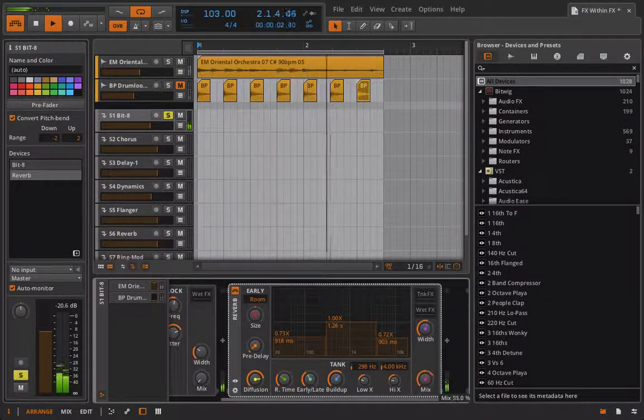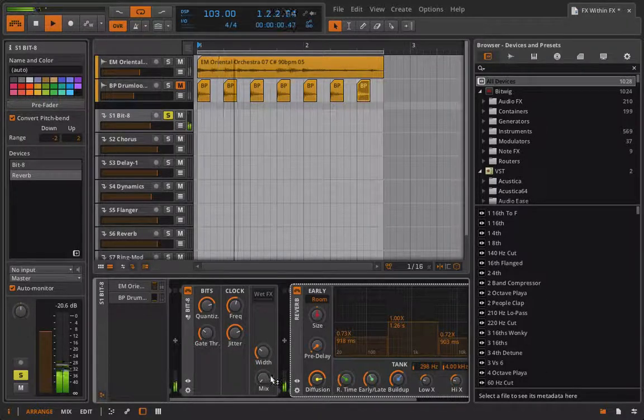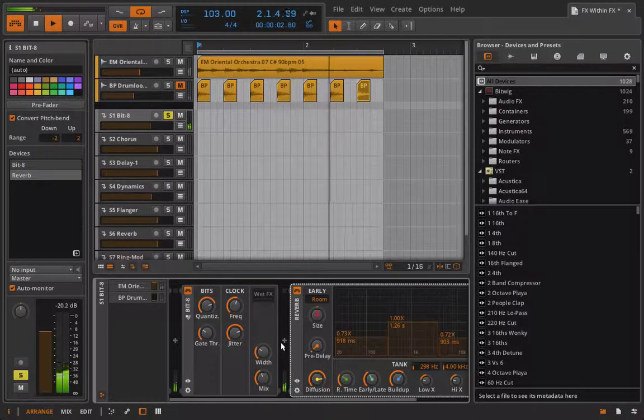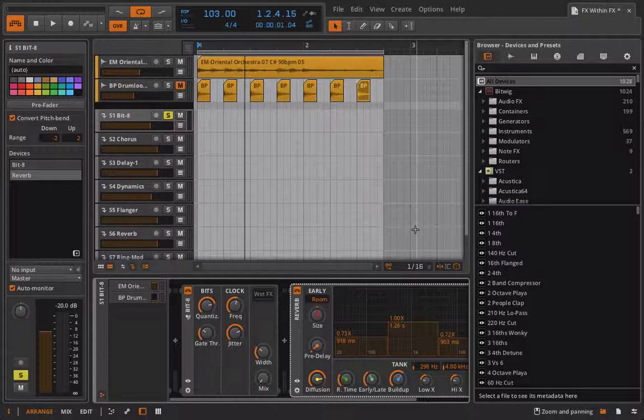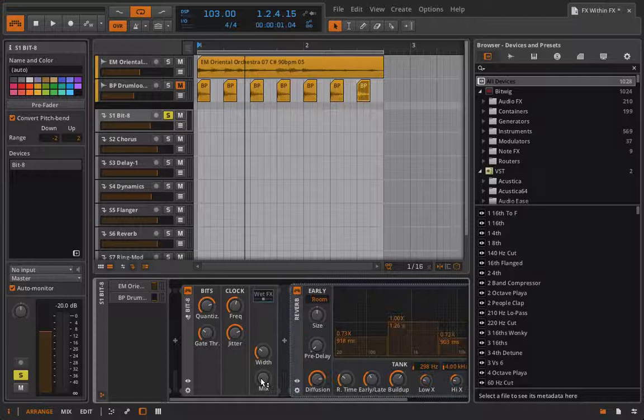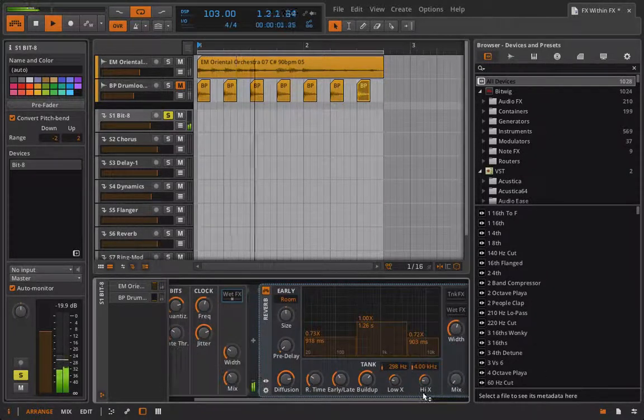And now obviously we hear the reverb and we can mix in some of this bit 8. And if I turn the reverb mix down to 0, we're still going to hear the bit 8. Turn that down. They're both off. So that should make sense to you. You can even take it a step further, right? You could drop the reverb back in here and then turn the reverb off. Turn this on. You can hear the reverb's off.